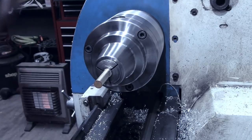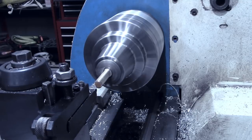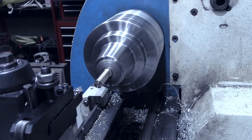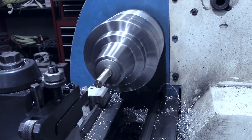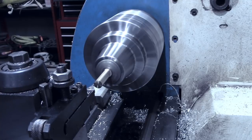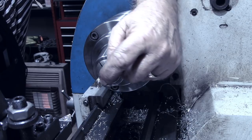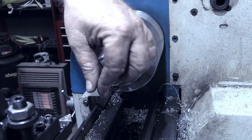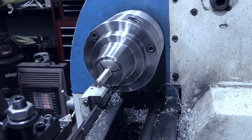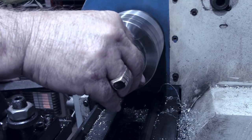Okay, now we'll face off that end. And while we have this end right here, I'm going to put just a tiny little ring. Not sure how well you can see that. I'll get a close-up when we take it out. But that put just a tiny little ring on the inside of that, on the inside of the button. Now, break that edge just slightly.